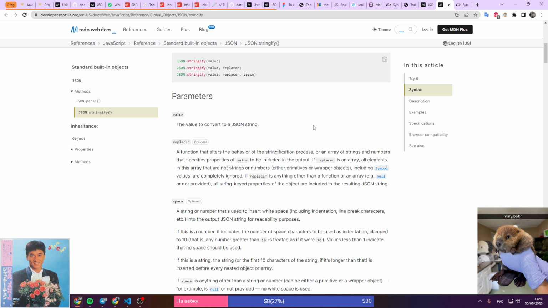If replacer is anything other than a function or an array, all string keyed properties of the object are included in the resulting JSON string.